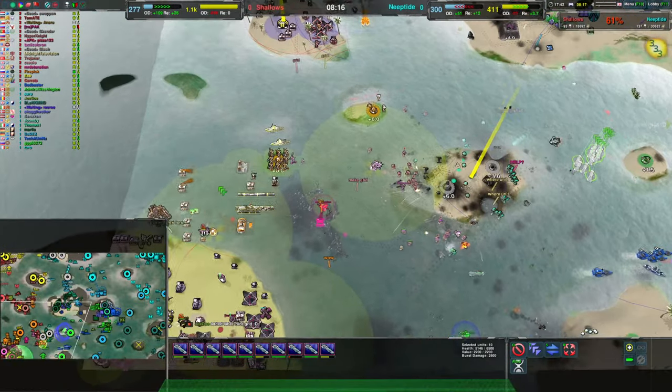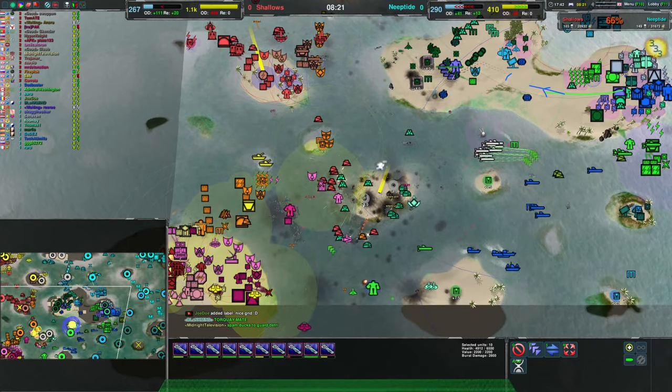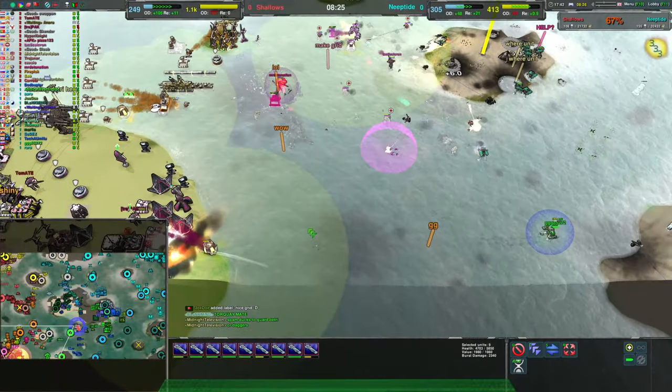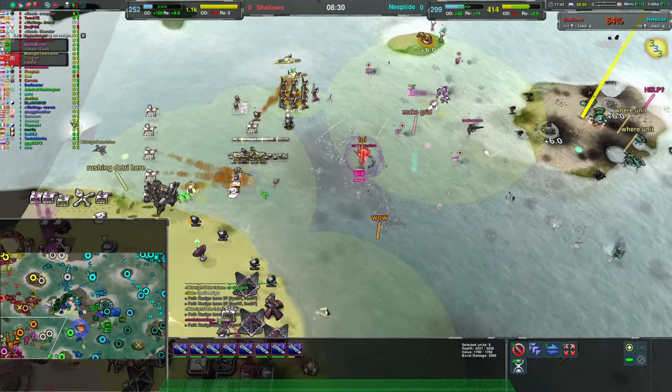Do you have economy view on? I do, yes. Okay. So he's moving the Detriment in slowly. Shallows is now up to 4 Singularity Reactors, which is keeping them almost in there, economically.